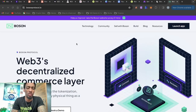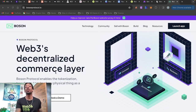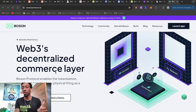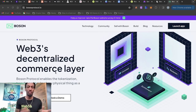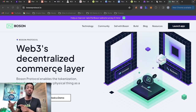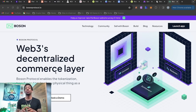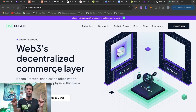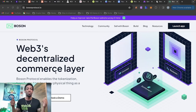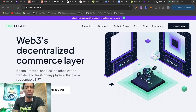Starting off: what is Boston Protocol and why am I buying it now? On Boston Protocol's website they are essentially an exchange for assets to be traded via tokenized assets — digital tokenized assets or physical tokenized assets, which they call 'phygital.' They allow you to tokenize a physical item and sell it on their platform, with a novel mechanism to ensure the buyer gets their product and the seller gets the money. If either of those things don't happen, both parties get their money and product back.